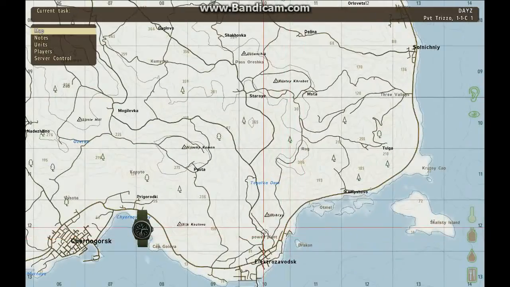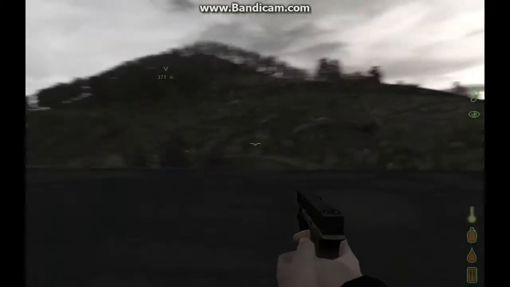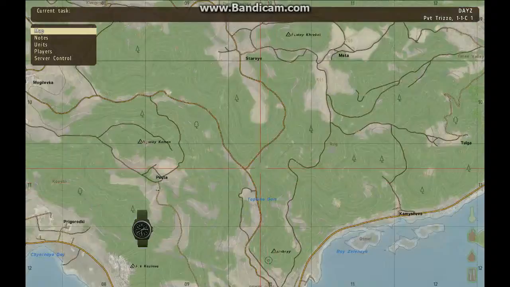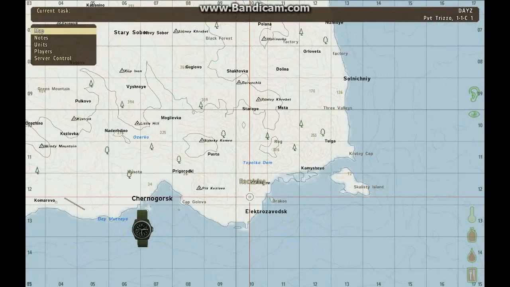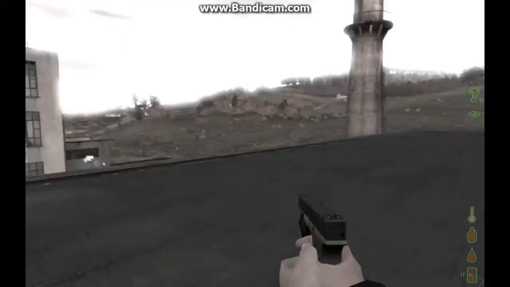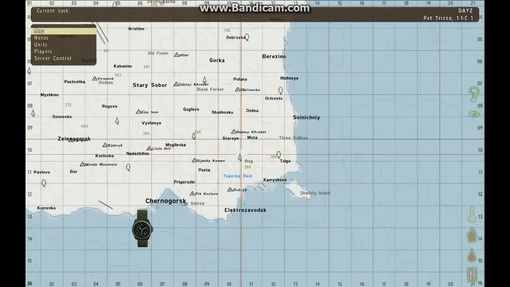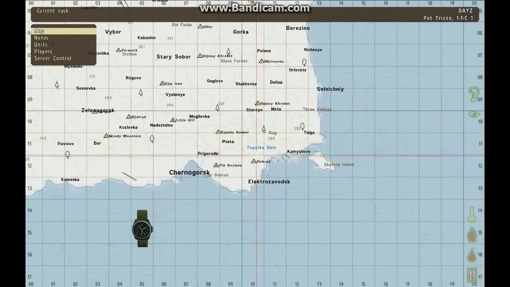Let me show you. I have joined a recruit server just so I can show you specifically on the waypoint. So I've marked that just somewhat north of where I am, right here on the power plant. There we go.